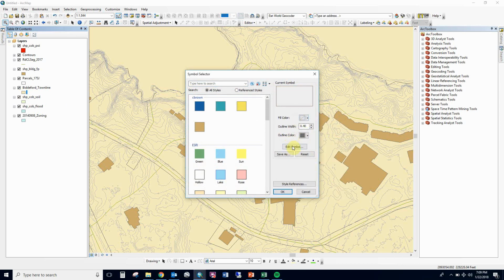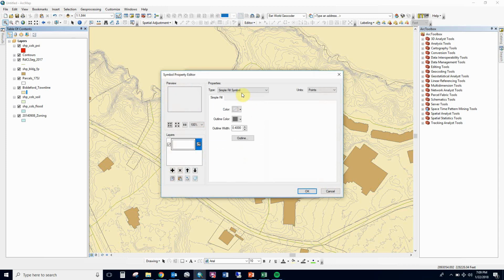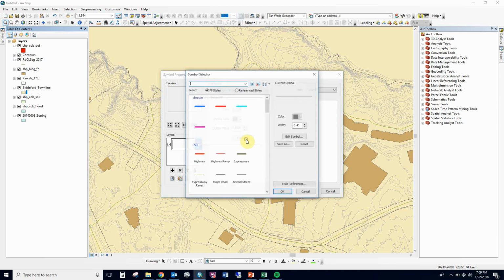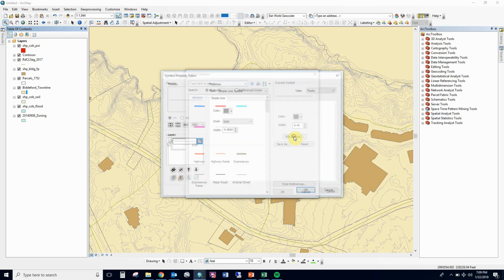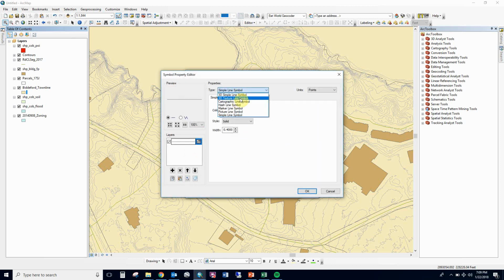So I took the fill out, and then if you go to Edit Symbol and go to outline, and then go to Edit Symbol again, you can do a cartographic line symbol. If you go to the template tab, every time you click one of these little things, it adds another element in the repeated pattern that it uses to symbolize the line.